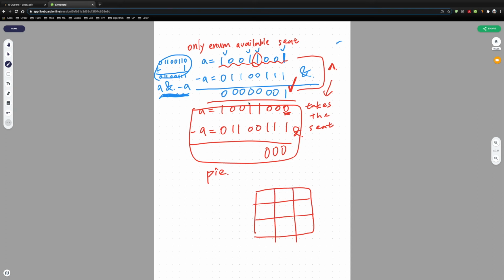Pi is from this side, and A is from this side, and column is from this side, right? When we go to the next row, column won't shift. However, if you choose this one, and this is pi, when pi goes to the next row, it will be at this position. And now is this side, right?